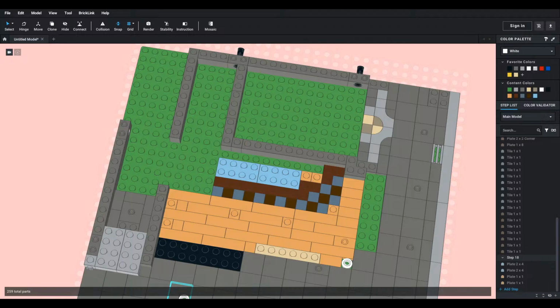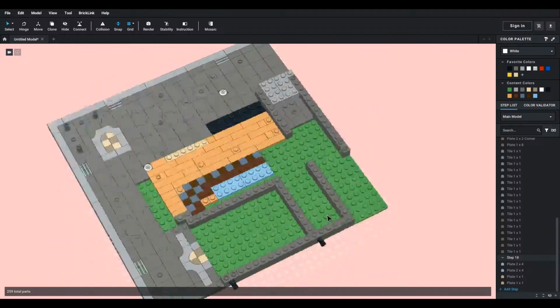Step 19, we're back to our tiles on the other side. So I think they're going for like the plank, lumber plank look. 1x2 jumper, 1x4 tile. It spins it around like this.